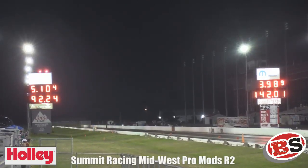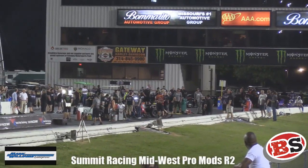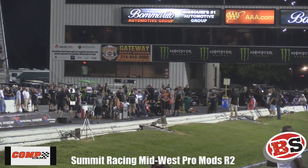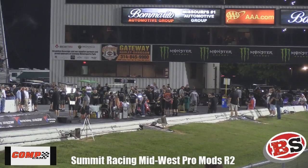And obviously let go of that button a little too soon to find himself a good bit red by 72,000. And the incrementals were incredible. I mean, on both teams, you see the 933 over there for Martin and 969 for Hamster. I'm wondering if something went awry on Hamster's car, but we'll find out. He's got another round to show us that thing, and hopefully it's nothing, and he just got out of the pedal. Yeah, Pro Mod, we call it the shake zone. It's going to happen somewhere between 70 and 100 feet out there. And we saw Jason looking through the window up here, just having a little problem right there in that area of the racetrack. Maybe applying a little too much power, and sometimes what happens is you don't apply enough. Absolutely. Well, we're going to find out here with these two guys.